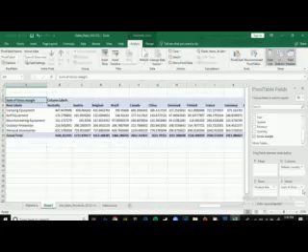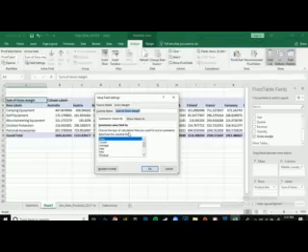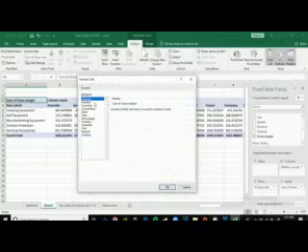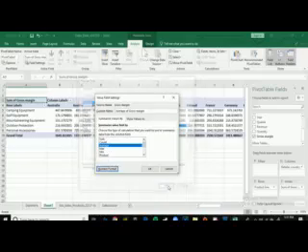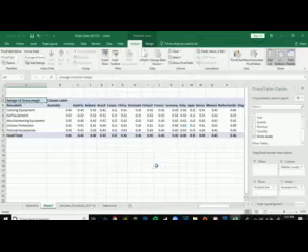Now the next step is to go to the pivot table fields, click the drop down under values for the sum of the gross margin, go to value field settings, and I want to change the value fields to average, and I want the number format to be 2 decimal places. So after I click the number format, I'll go to underneath number, the number option, and I could change the decimal places to 2, 3, 4, 5, 6, whatever option I want, but for this I'm going to pick 2. So click OK to save all the changes that you've made. And it works. We only have 2 decimal places for our gross margin.